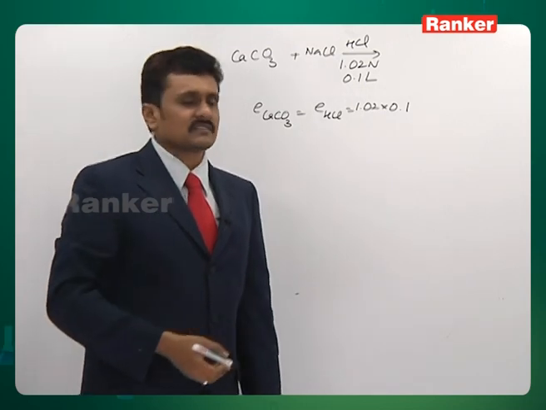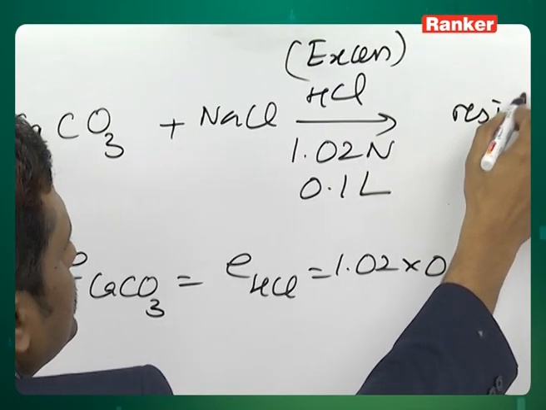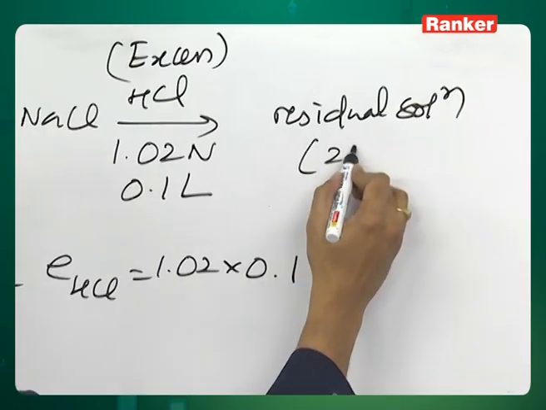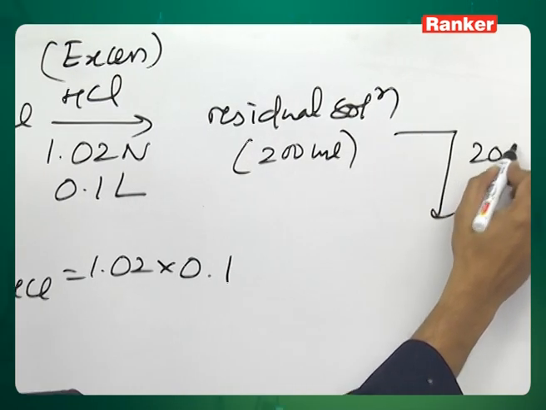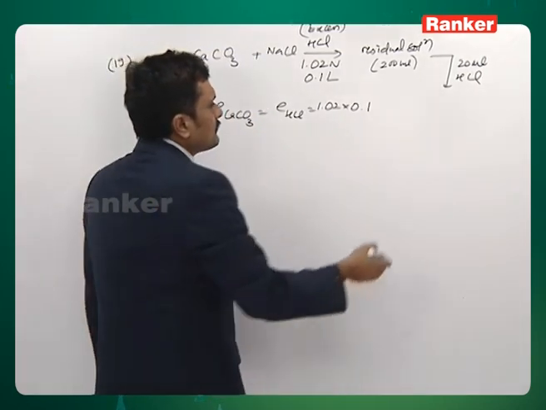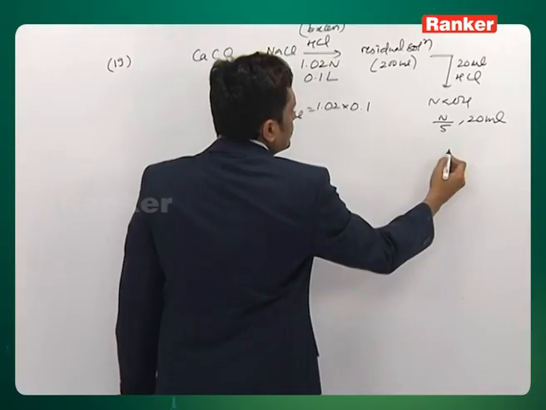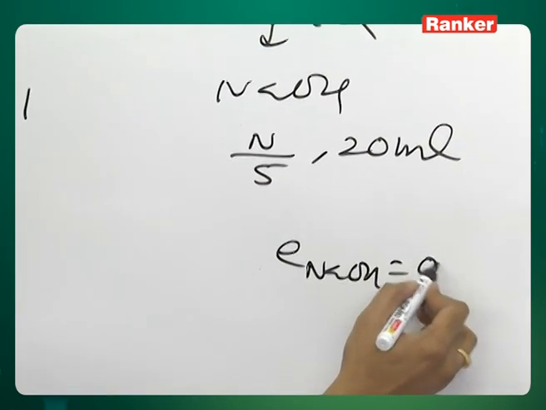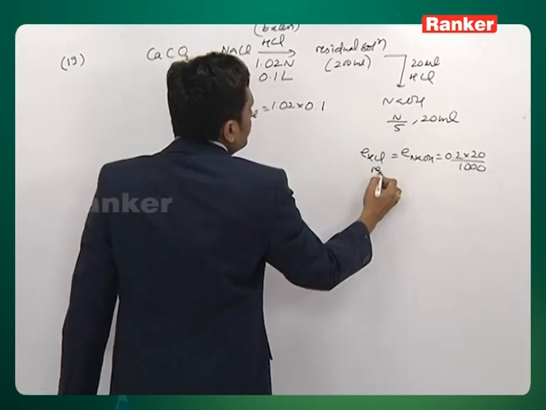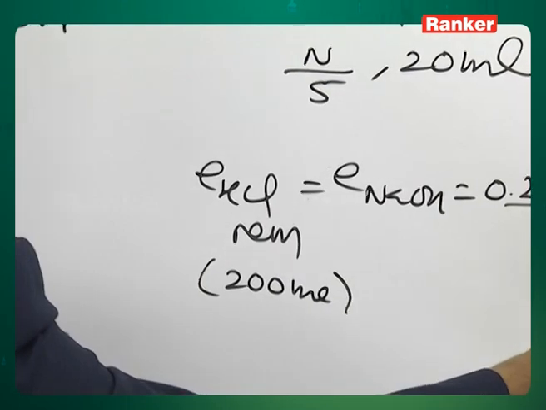after writing this, I can see that these are not the equivalents of HCl which have completely reacted with the calcium carbonate, because the information clearly provided to you is that you have taken excess HCl, because the residual solution which was initially made up to 200 ml was then back titrated. I mean to say that 20 ml of this solution was back titrated, the residual HCl was back titrated with NaOH requiring N by 5 and 20 ml. What I mean to say is that the equivalents of NaOH which you have used have been used for the remaining HCl in 20 ml. Hence, to find in 200 ml, I have to multiply this with 10.